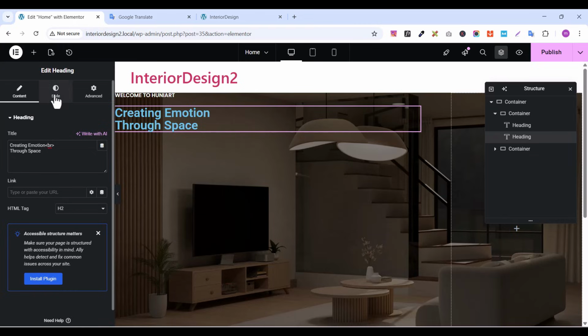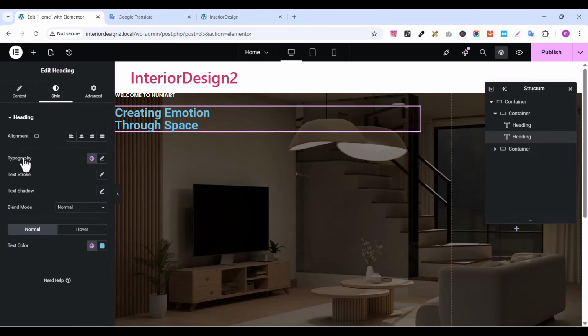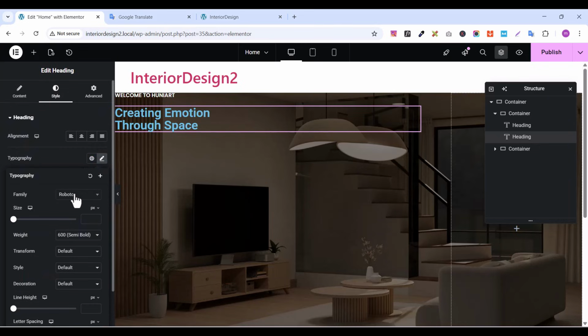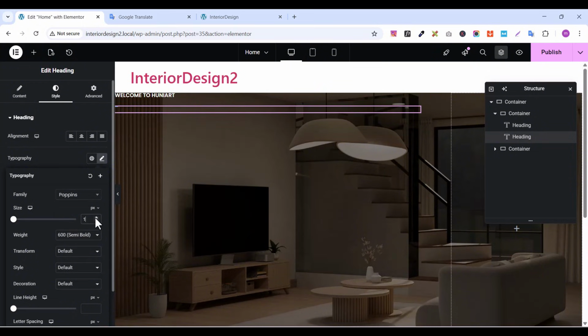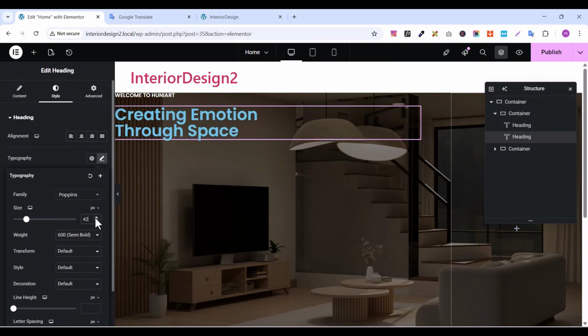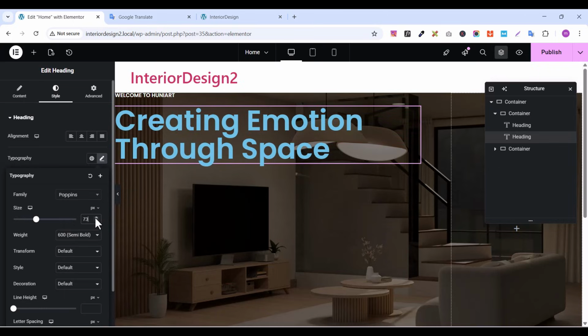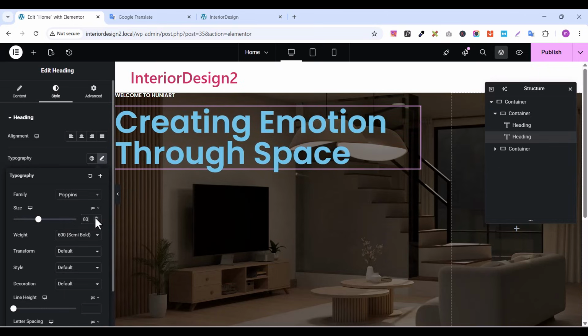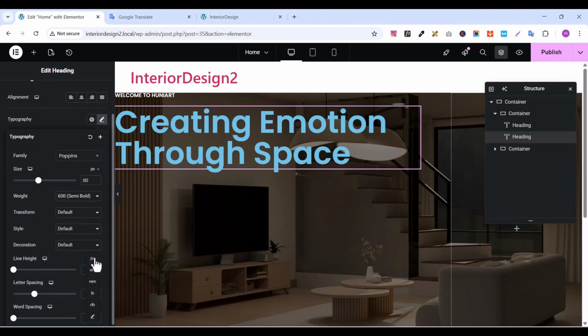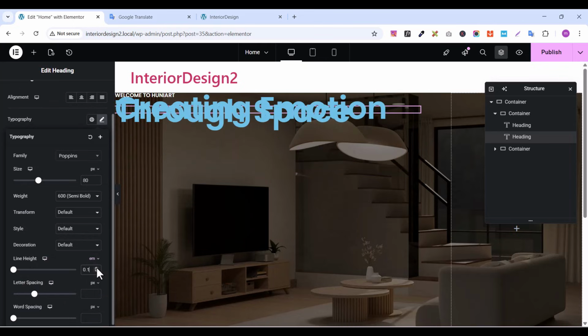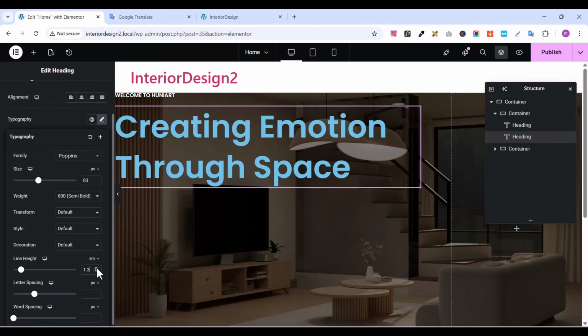So from here, let's go to style. On typography, click on it, change it to Poppins, increase the font size to about 80. Let's increase it. We want it to be so big. Okay, good, like this. So come below, on the line height, change the unit to EM and increase it a little bit.